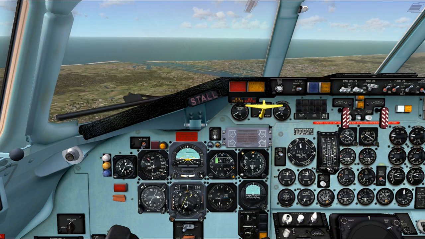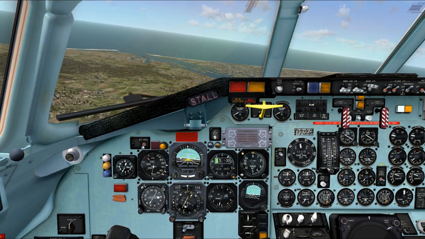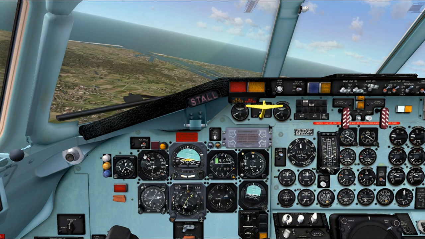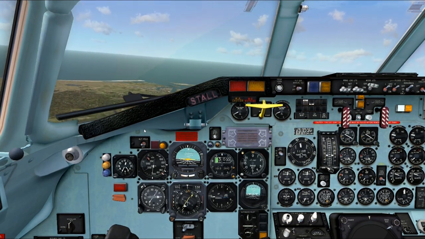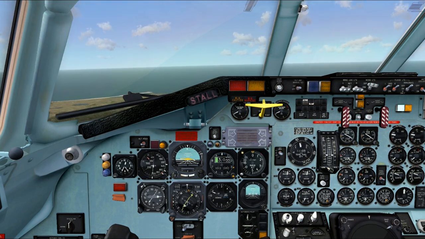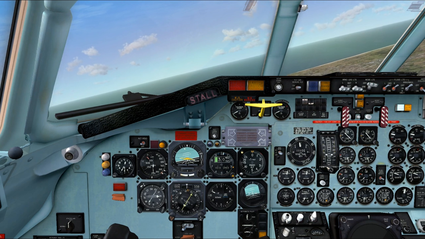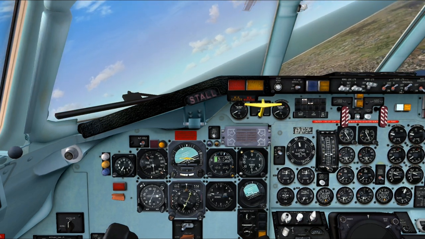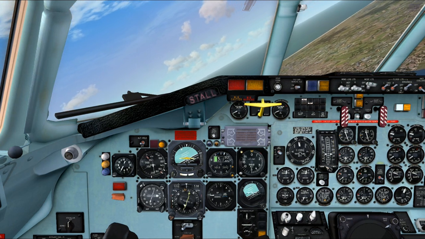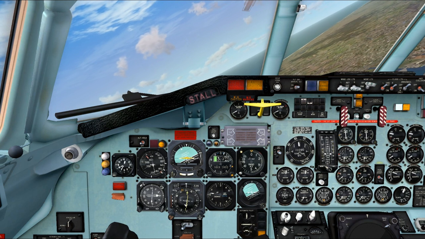Okay, coming up on the localizer now. There we go, nav lock. Stabilizer motion. 3,000 feet. First stage of flaps. Flaps 5. Might as well bring my engines up a little. Stabilizer motion. Hideously sharp turn.